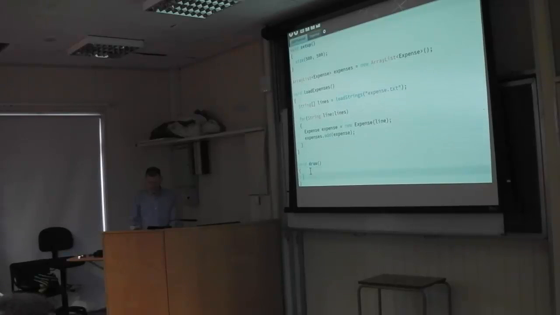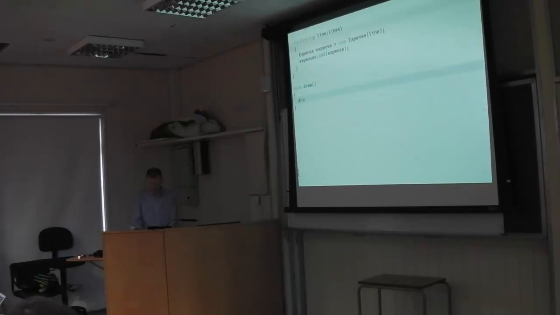So, let's write a method called drawExpenses. And this is about the simplest kind of bar chart that we can draw of the expenses. Not putting any text or anything in here, so let's just write the method. So there's the drawExpenses method. Okay, so what I need to do now is take that array list that I've created, and I want to draw one bar in a bar chart out of every element from that array.